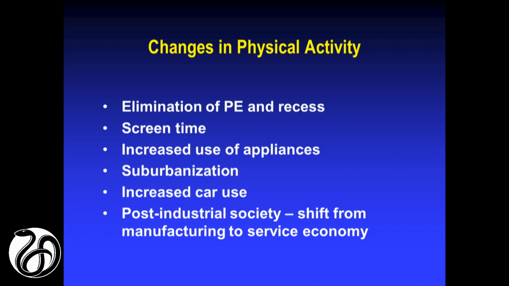Suburbanization has meant that physical activity has been engineered out of the days of many people because it's no longer possible for children to walk to school. Many of the suburbs lack sidewalks, and even if they have sidewalks, they don't connect those suburbs to places where people want to go. As a result, people are increasingly reliant on cars, and we know the more time that someone spends in a car, the more likely they are to have obesity. And finally, we're in a post-industrial society, and there's been a shift from manufacturing to services, which has meant a decrease in the amount of energy that people are spending on physical activity.